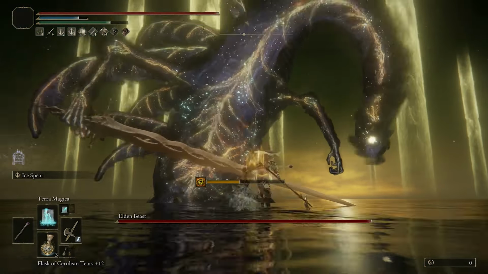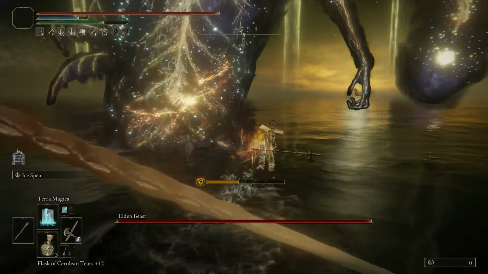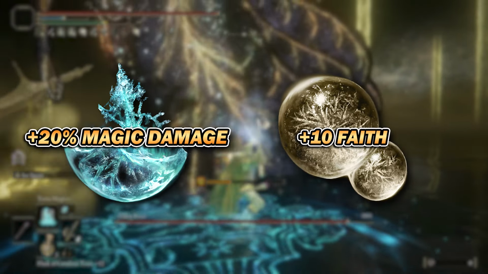But no matter what combination of talismans you're going to run, I highly recommend that you keep your Wondrous Physick the same by running both the Magic-Shrouding Cracked Tear and the Faith-Knot Crystal Tear inside of the Physick.